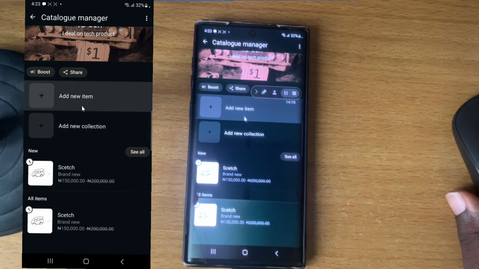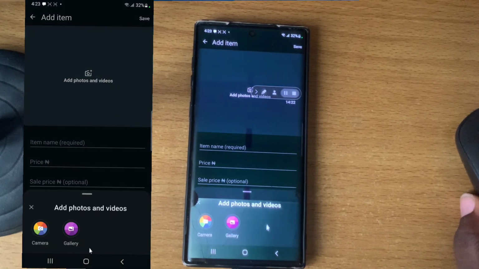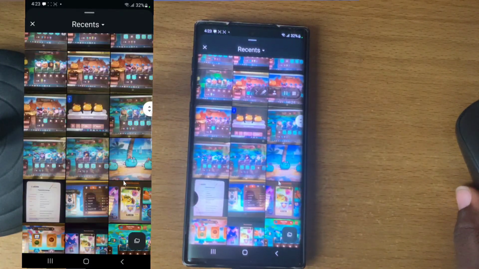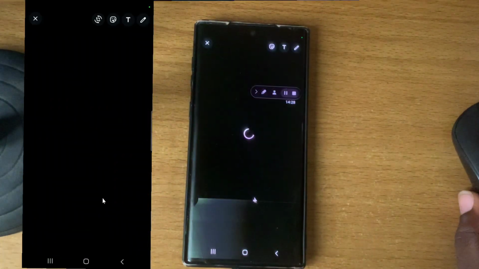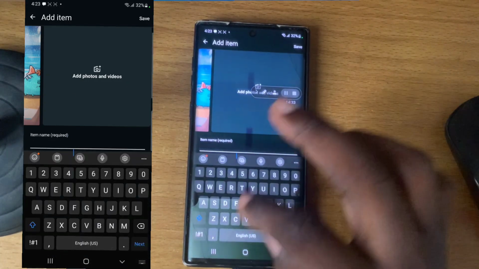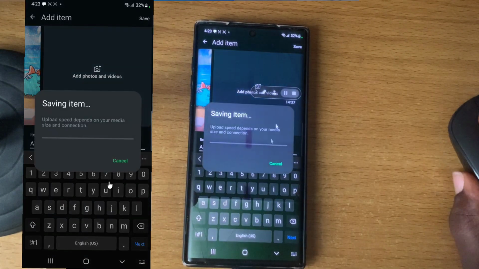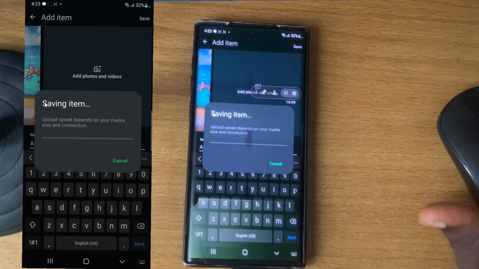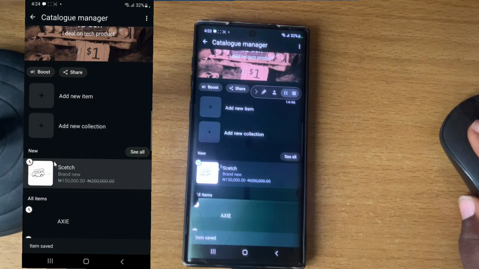So now let me go ahead and explain this again. Let me add a new product. Let me put a different image. I'm doing this so that you guys will understand. So this is an axis, right? Snap it up and then send it. Let me leave one image for now, and then I'm going to say axis. Right, click on save. I did not put the price. Do not worry, I did not put the price because I assume you already know that we can put the price right there. So you save it up.